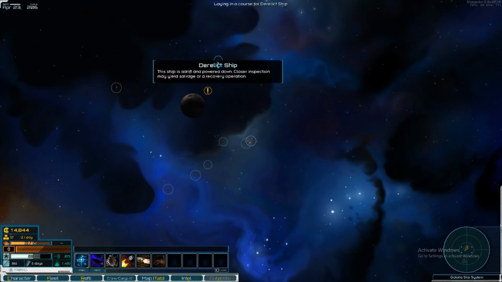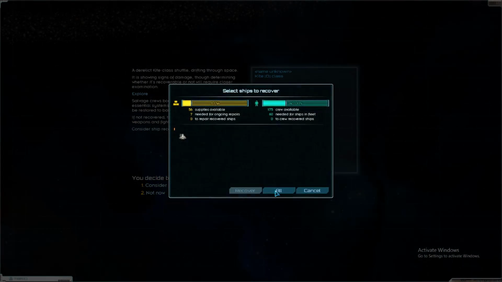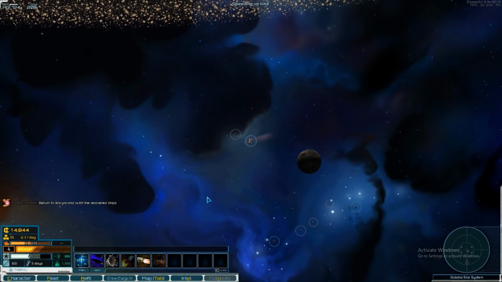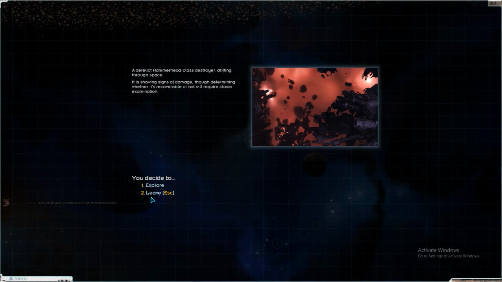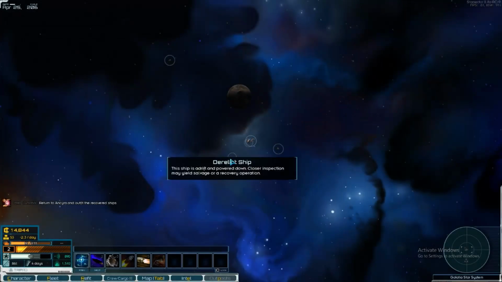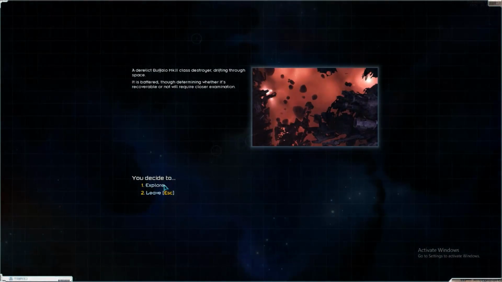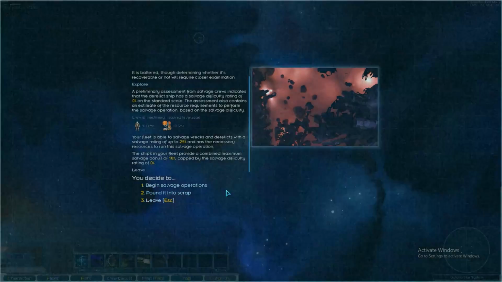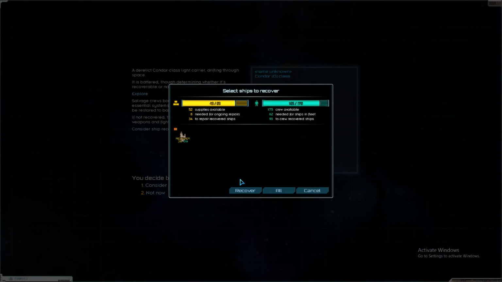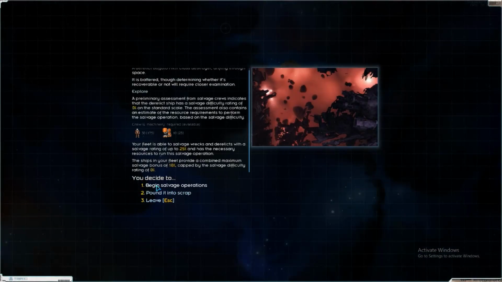Tarsus can't be done either. Well, we'll take all the ships we can get. Consider ship recovery. It's only a kite. Why not? Won't take very much. There we go. There's another kite over here, I believe. Nope, that one. Oh no, that's the hammerhead. Right. That's the lasher. They're all moving, which is kind of annoying. Kite, okay. Buffalo Mark II. That can't be done either. Condor. Yeah, sure. We now have quite a big fleet, so let's start breaking them.